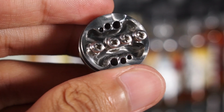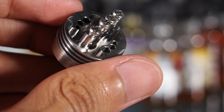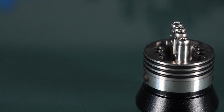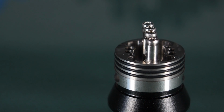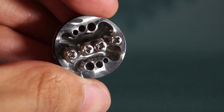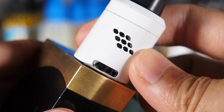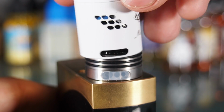The juice well is pretty deep too, with a dog bone shape that you can stuff the ends of your wick into. On each edge of the deck you'll see 3 holes increasing in size. These holes lead to the outside of the atomizer. This is the below-the-coil airflow that works wonderfully. The Freak Show was one of my favorite atomizers with a below-the-coil airflow, and the V4 has definitely replaced that spot. You can adjust the below-the-coil airflow by turning the outer barrel, and if you want to use single coil or not use a below-the-coil at all, they included some silicone blockers.